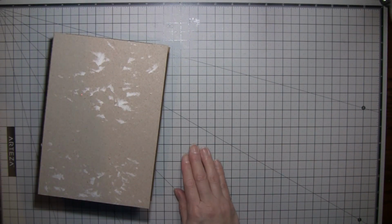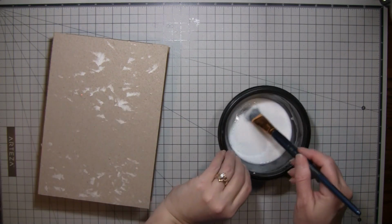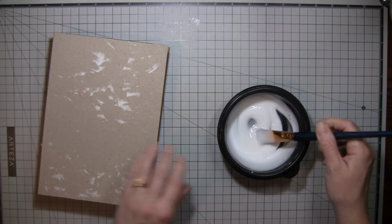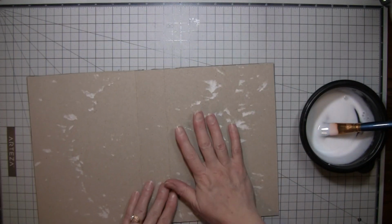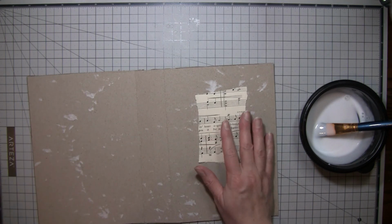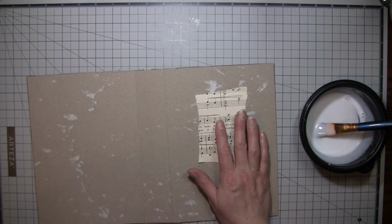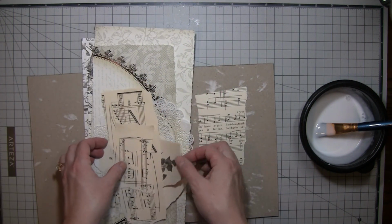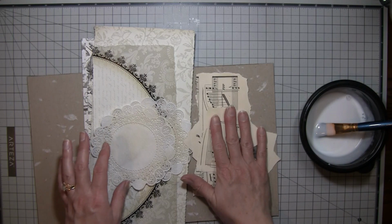I just mixed up some glue and water, 2 parts white glue and 1 part water, and we're just going to do some decoupaging on here. I decided that I want to do kind of monochromatic. What I mean by that is it's not really black and white, because there's the yellowing effect of age, like the music paper.